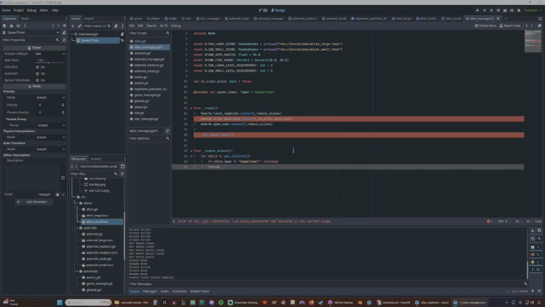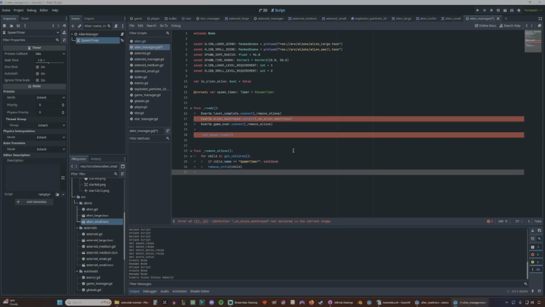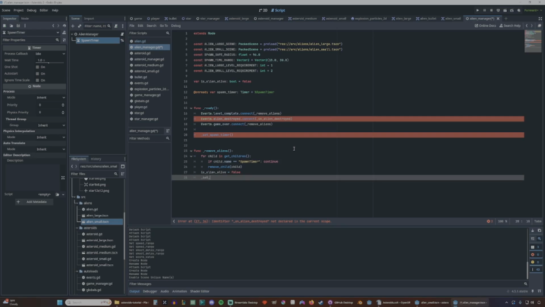But for everything else, we will just do remove child, and then we will set is alien alive equal to false. And we want to set a new spawn timer.